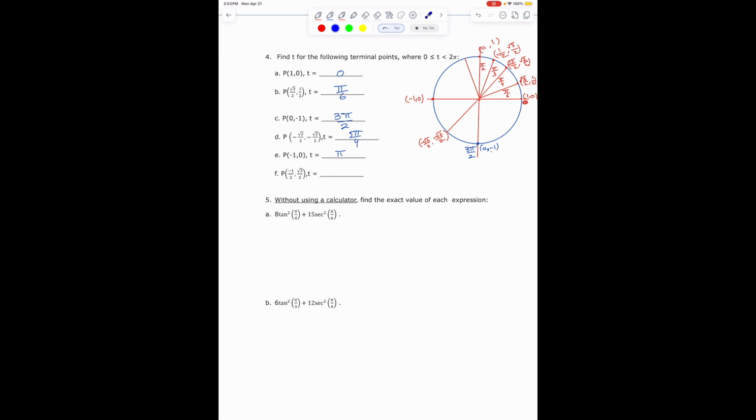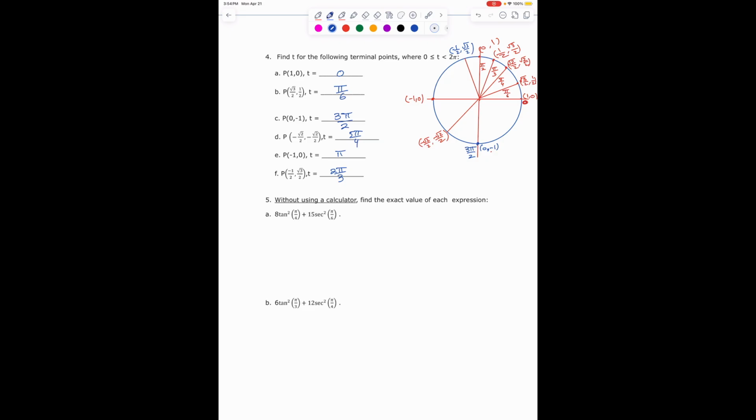So in order to figure out the angle that corresponds to this line right here, which corresponds to the point negative 1/2 and square root of 3 over 2, by the way, we can say 1 pi minus this much or that much, which is basically the same in radians. So it's going to be 1 pi minus pi over 3, which is going to give me 2 pi over 3.